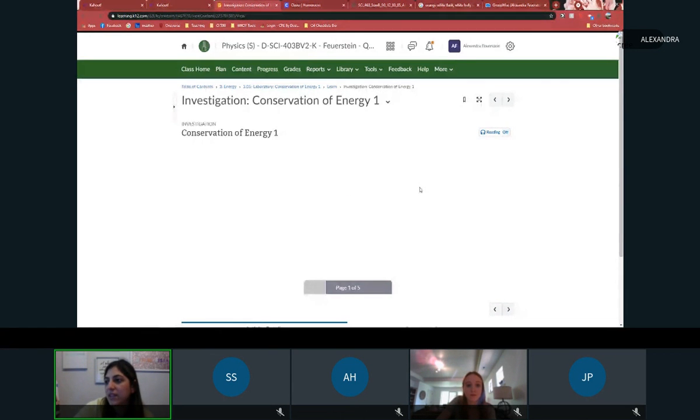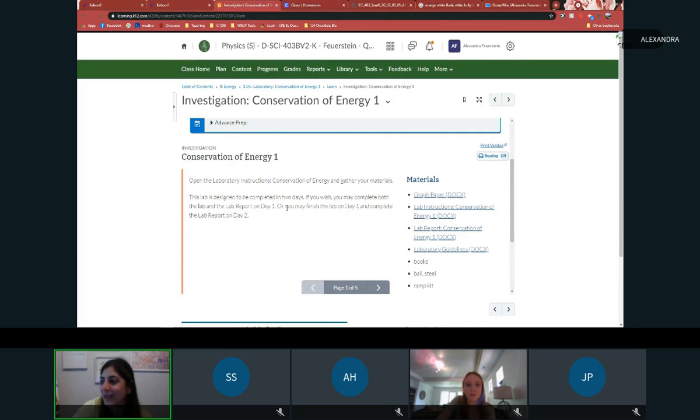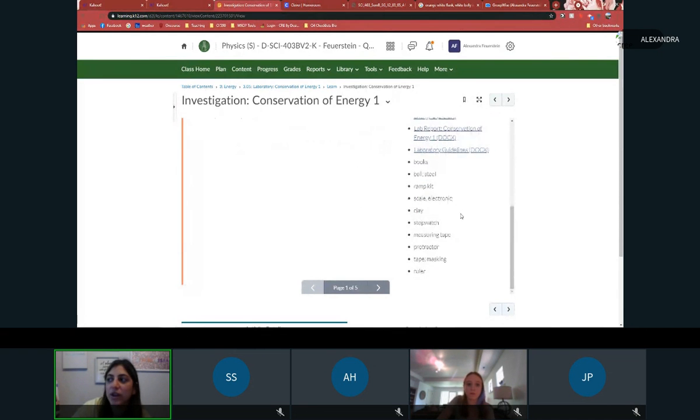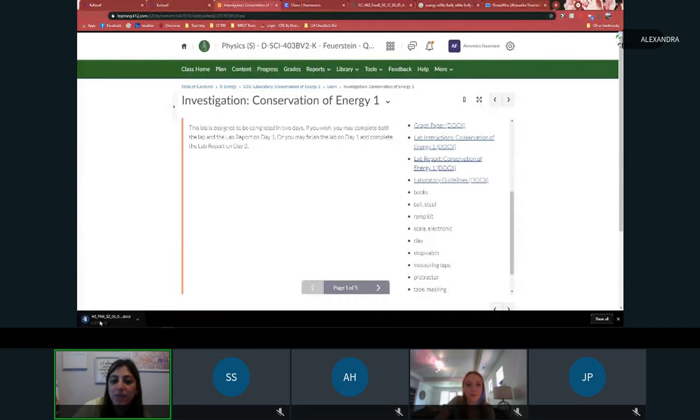On that first slide, it's going to tell you this is going to be over 2 days. Really, it's just 1 day. I put them on the same for our learning target. You've got graph paper if you don't have it. Here are the instructions, and then here is the lab report. So it does seem like you're going to be turning in the lab report. Let's take a look at the lab report first, just so we know what's expected of us, whether it's going to be a discussion or an actual lab report that's written.